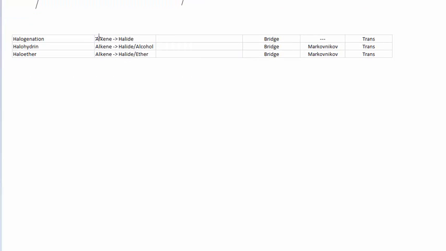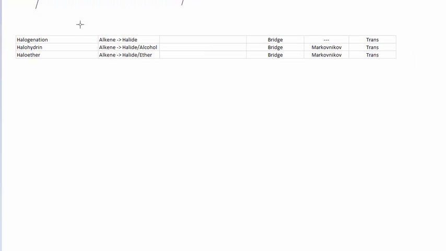Okay, so in summary, what we looked at today was these three reactions. So your halogenation, which is the transformation of an alkene to a halide, what is called halohydrin, which is the reaction of an alkene to make a halide and an alcohol. Again, here we had the addition of X2 in some solvent like CH2Cl2 or CCl4. We formed a bridge. There's no Markovnikov's rule to worry about here because it's a Cl and a Cl, so there's really no difference. And the addition is trans, or many people refer to it as anti.